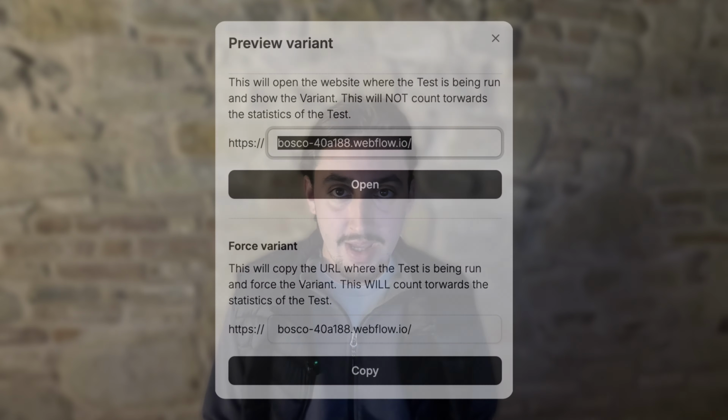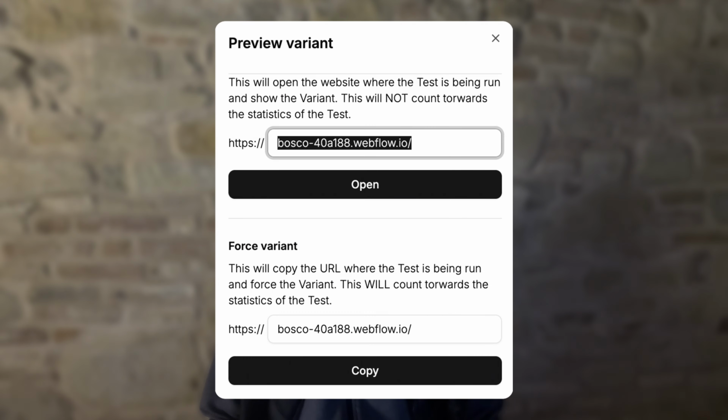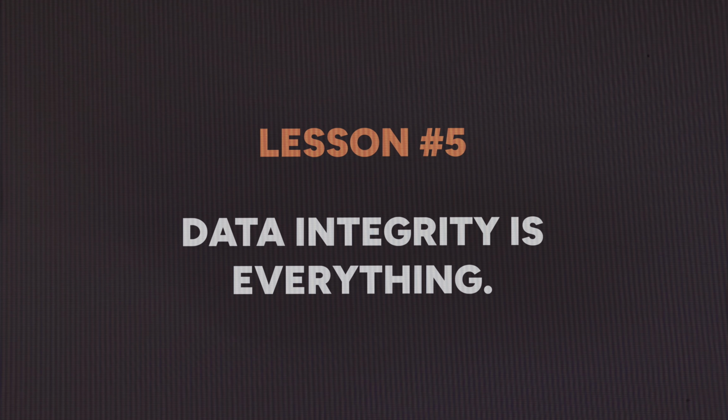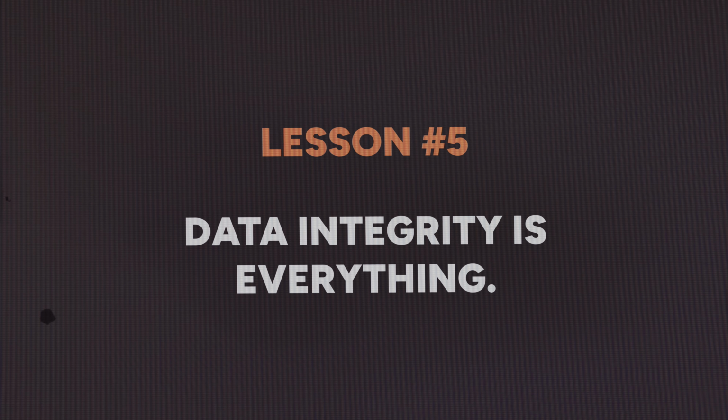So all you need to do, and it depends on which A/B testing tool you're using, but if you're using Optibase, you can simply generate a preview link which allows you and your team to go ahead and open the link without actually tracking any data. So again, especially if your sample sizes are lower, I highly recommend doing this. So at the end of the day, the lesson to learn here is data integrity is everything, and if you don't have it, you may as well not be running an A/B test.